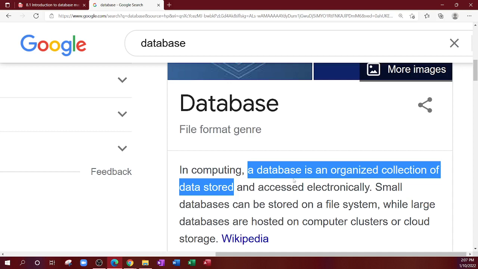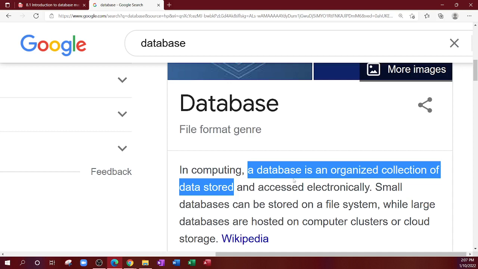So, as Sharmini mentioned, data that is stored. A database is basically something where you are storing data. And there are different types of database, and they basically represent how you are storing the data.